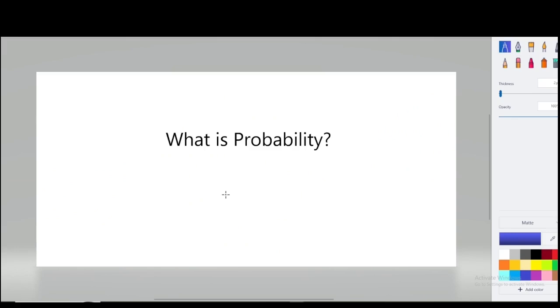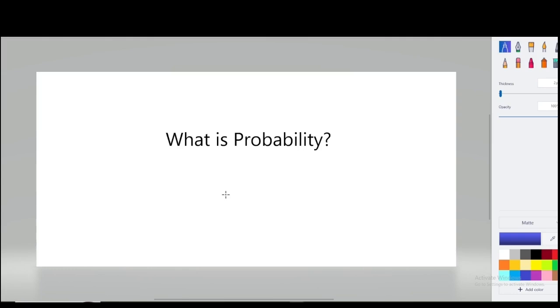What is probability anyway? Every single day we are doing probability in our head without even realizing it. We are not using formulas, we are not rolling dice, we are not flipping coins, but we are constantly asking the question, what are the chances? Probability is not just about numbers, it's about how we deal with uncertainty. It's a tool our brain uses to make decisions when we don't know for sure what's going to happen.